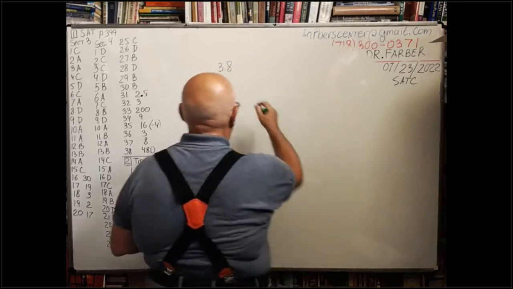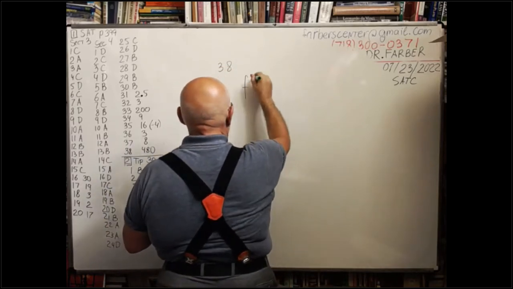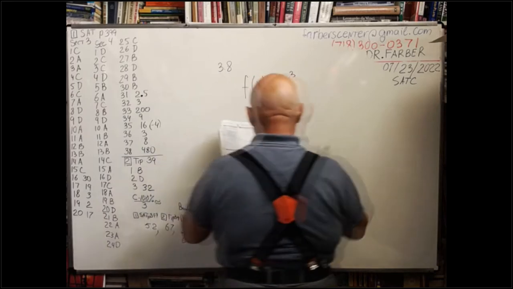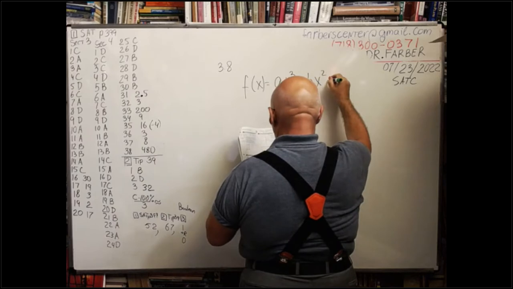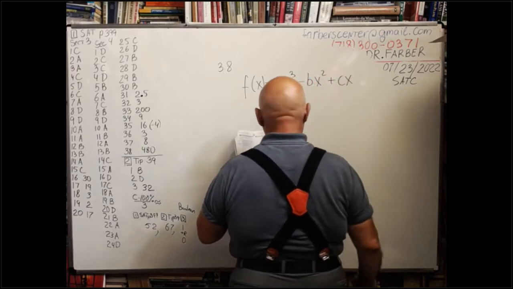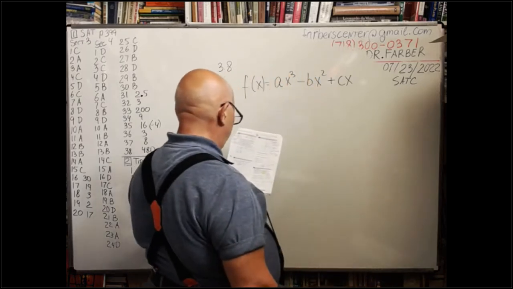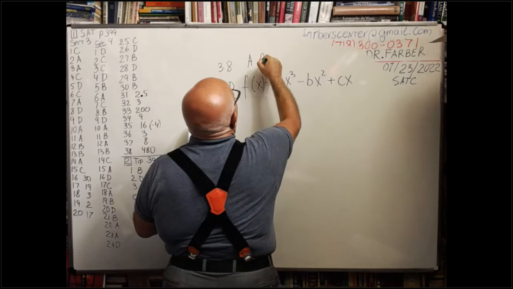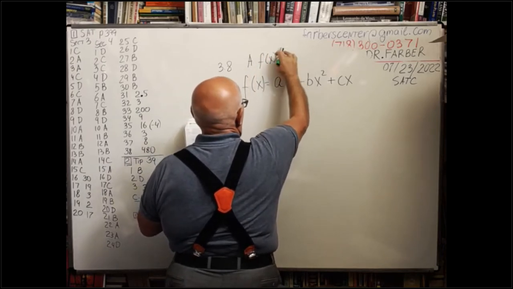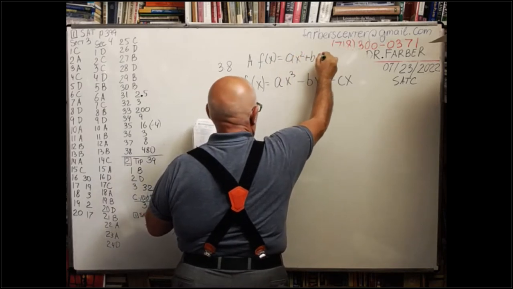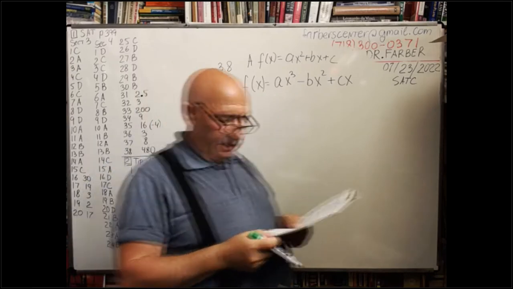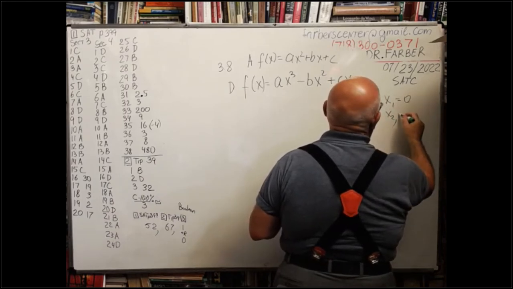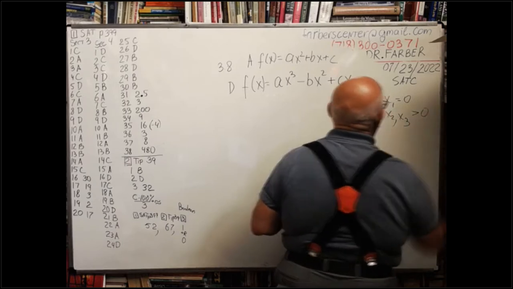Let me analyze what we have. Let's say we have a function f of x equals ax cubed minus bx squared and plus cx. Okay. Why eliminate a, for instance? This is d. For instance, a. Why I just keep it? f of x equals ax squared plus bx plus c. Why? Because what they said? They said one root is zero, x1 is zero, x2 and x3, they're supposed to be positive. So we have three roots.